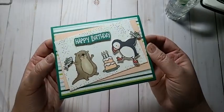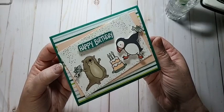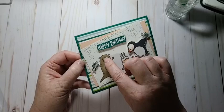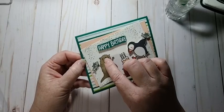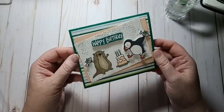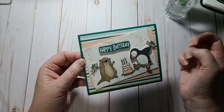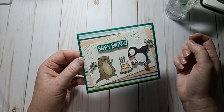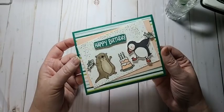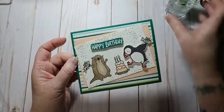So I think he turned out pretty cute. I might actually add a little bit of black stickles to his nose. I don't have it right near me. I'd have to go searching for it, but I think I'm going to add some black stickles to his nose. I think that would be really cute. So that was card number 3.